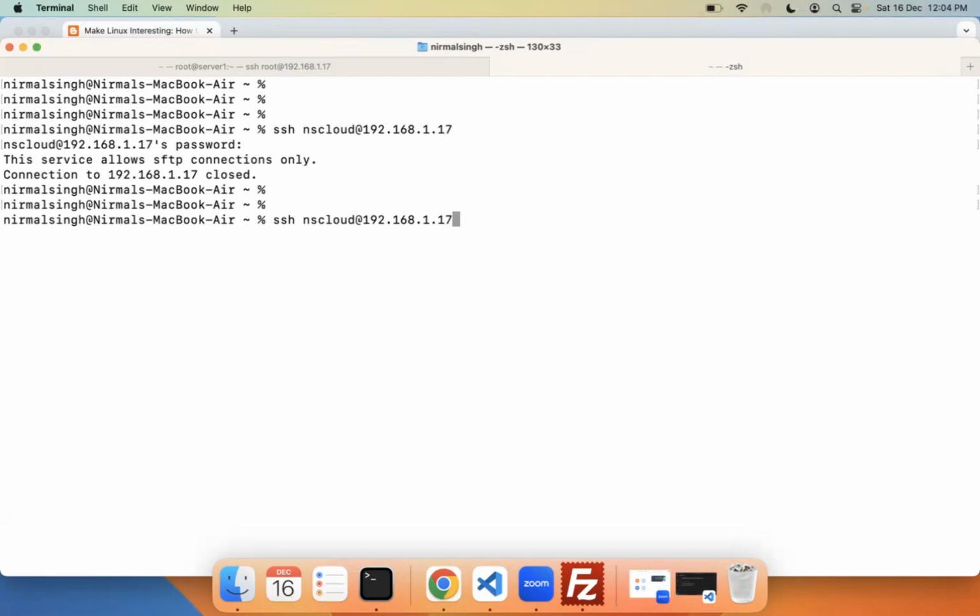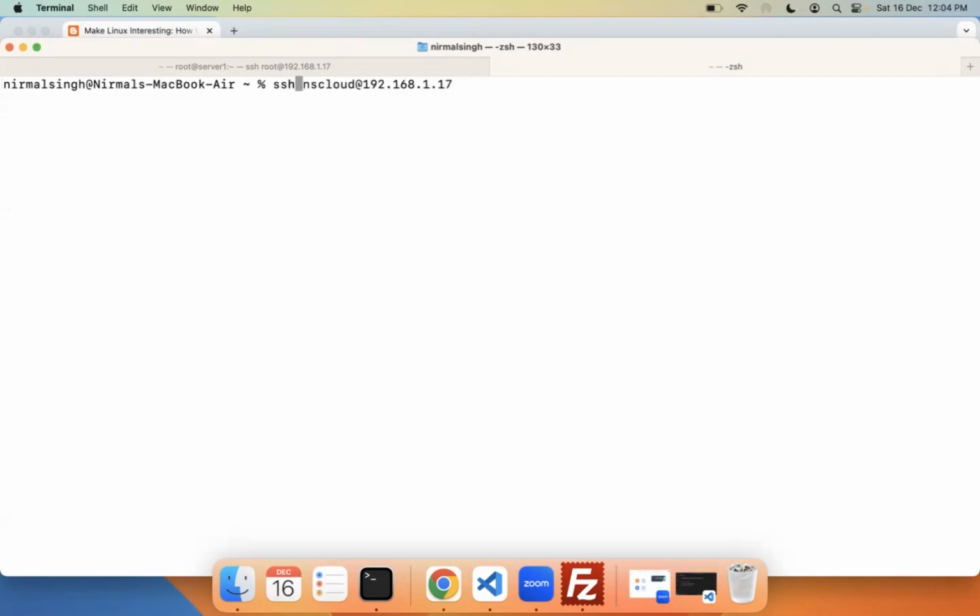So how can we log in with FTP? You can use the SFTP command. The FTP command is not installed, so you can use SFTP. So SFTP command, and now here you can give the password and see whether you are able to log in or not. Now see, it is saying connected, right? And if you run the ls command, you will see a data folder here, right?